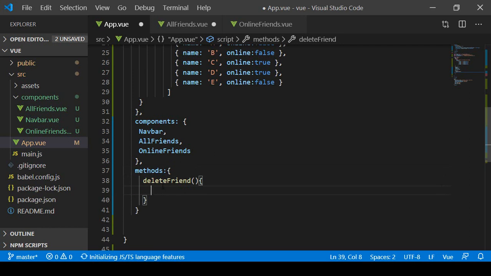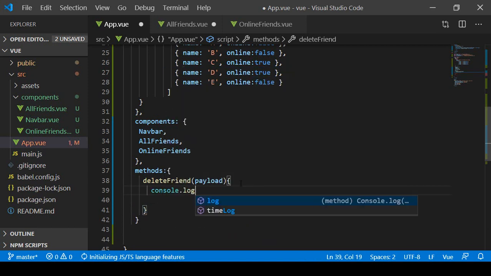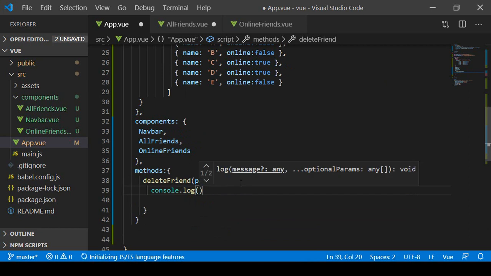So now in this method, that means the delete friend method, here I want to add some custom event. So for now here I define it as a payload. Okay, whatever things you can put in that particular area. If you want to use your name, you can also use it. So right now I'm using the payload. So now first of all I want to check it with the console log. First of all, what exactly is in our payload. So I just simply add that console log here.